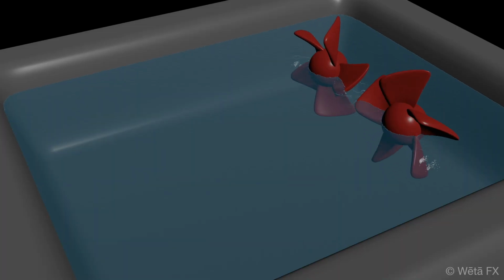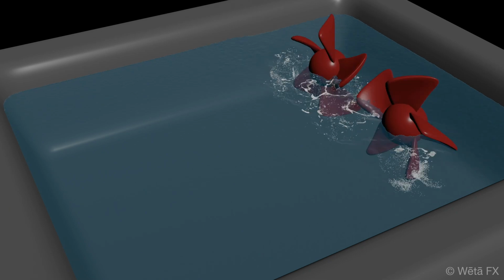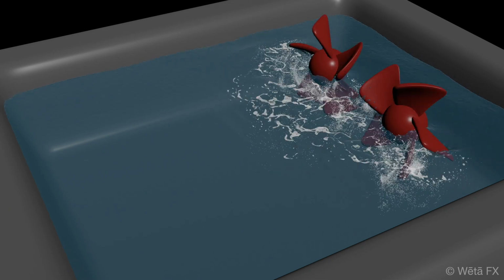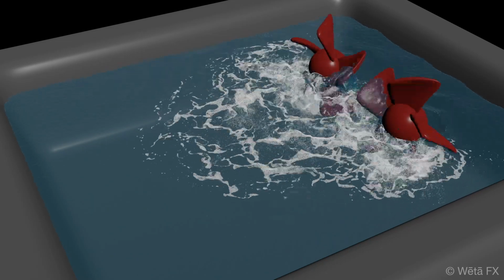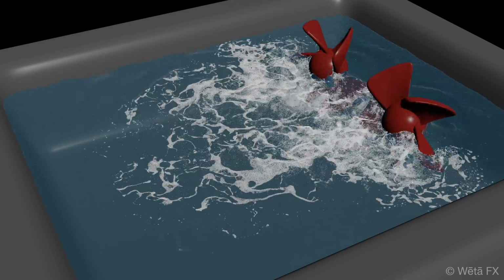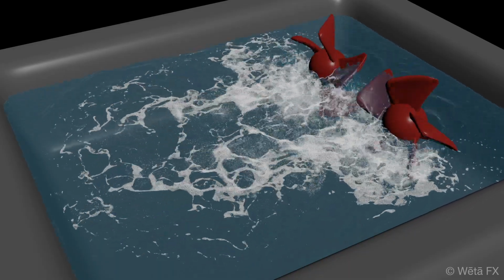We have used our guided bubbles and foam approach to produce a number of compelling simulations. Here, spinning propellers create a characteristic circulating fluid motion that is cashed out. A secondary simulation of guided bubbles and foam is then added to create realistic-looking patterns.